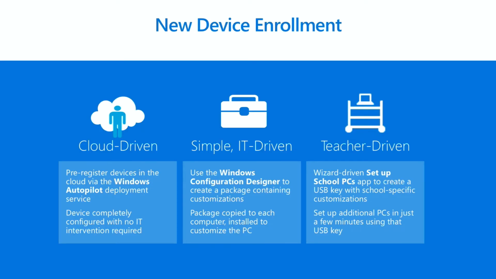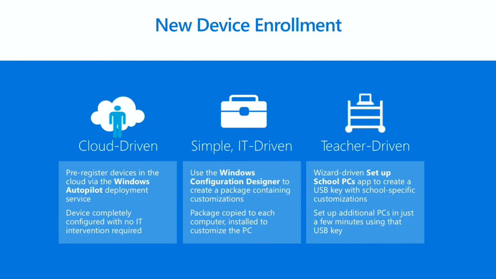Now, let's talk about new device enrollment. With new devices, we've really got two to three ways that we recommend you enroll. Now, again, as I mentioned earlier, you could go through the out-of-box experience and type in your username and password without Autopilot. That's a method. You could go to settings, and there's a way through settings, adding your account. You can go that method. We don't recommend those methods for a number of reasons, but mainly they're very manual.